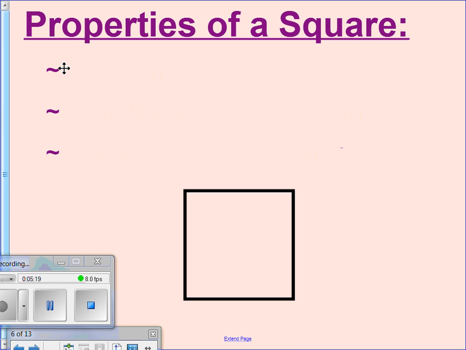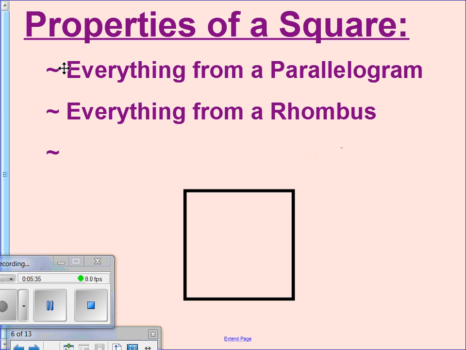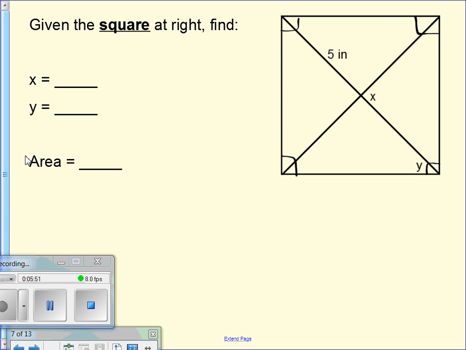Properties of a square. Okay, let's get one more now. Again, square is like the baby of the family. It's got so many properties, but if I learned them all from the previous shapes, really I know a square technically is a parallelogram. A square is also technically a rhombus because all sides are equal. It's also technically a rectangle because all angles are equal. So if you have a square, you could call it a rectangle, a rhombus, or a parallelogram. Square's the most specific, so that's best to say, but the properties apply for all of them.